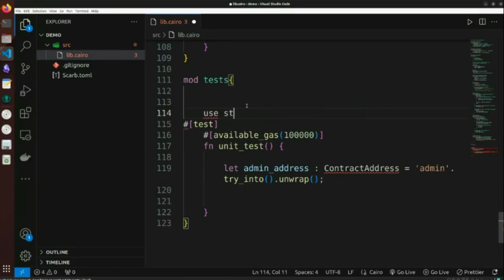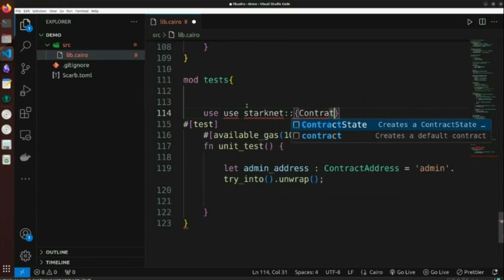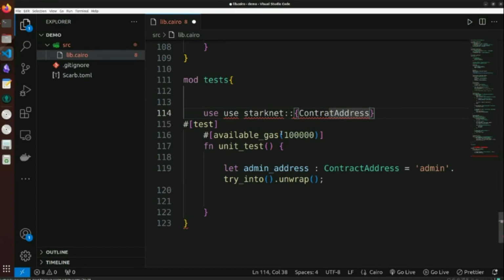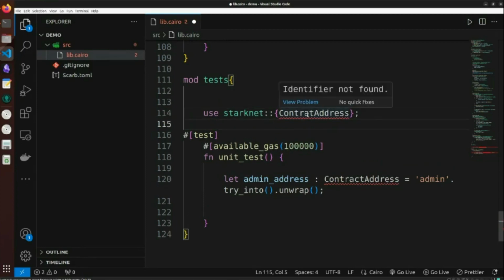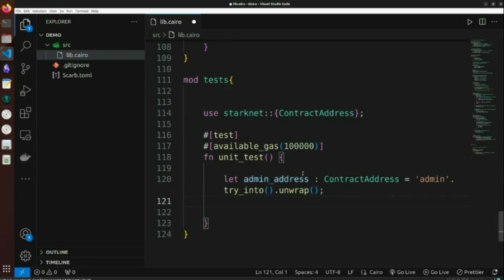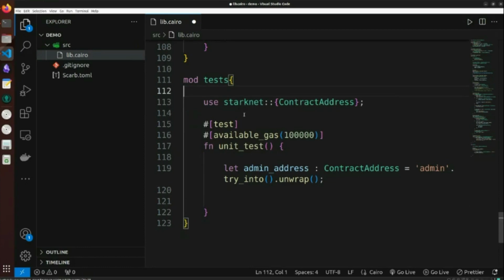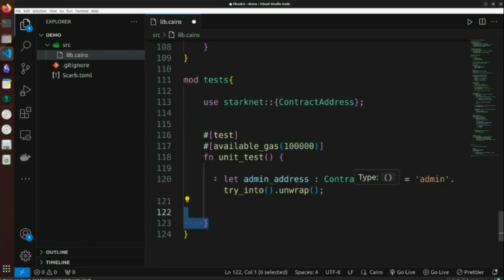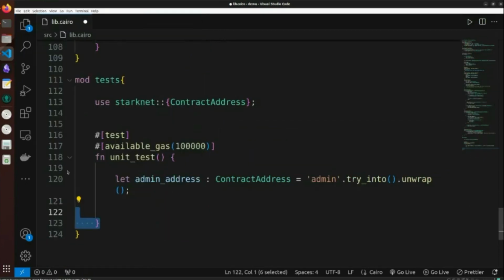I need to import from starknet, and then contract address. My tabs are not working properly, so a note to myself: don't use autocomplete, sometimes it doesn't work properly. So that's it. Let me just hide this for now. I created my admin address.